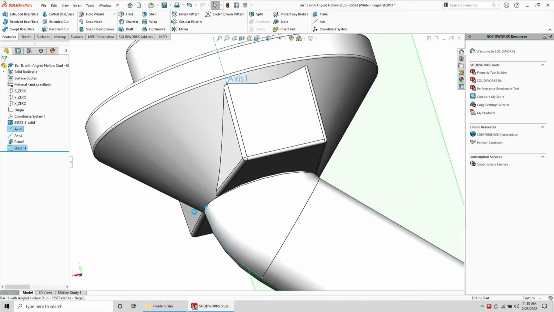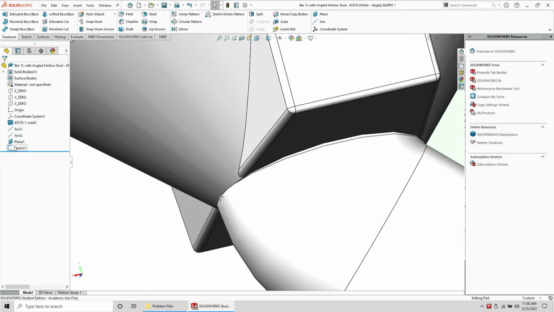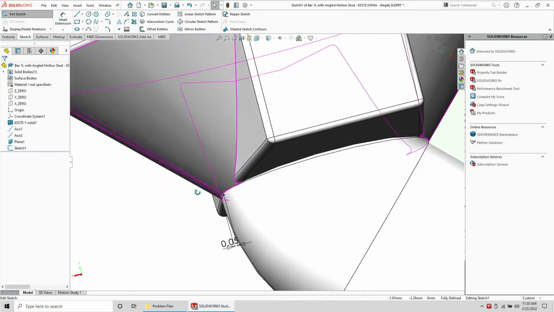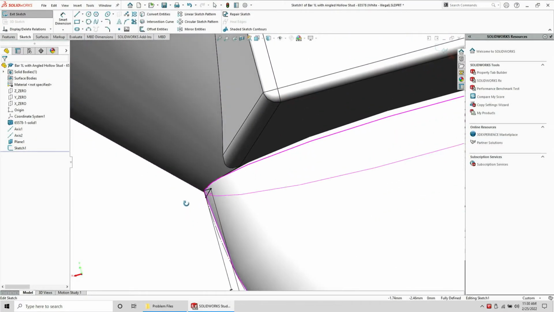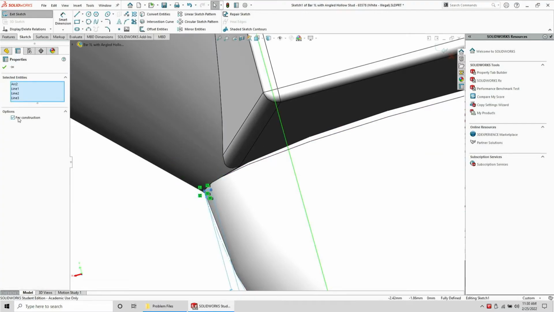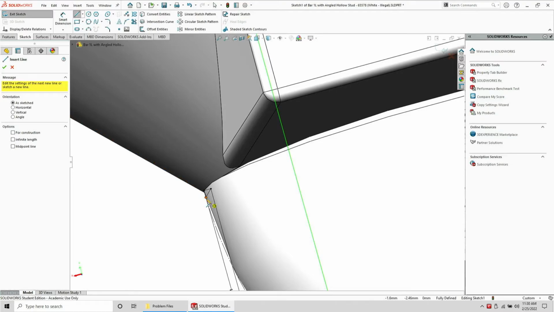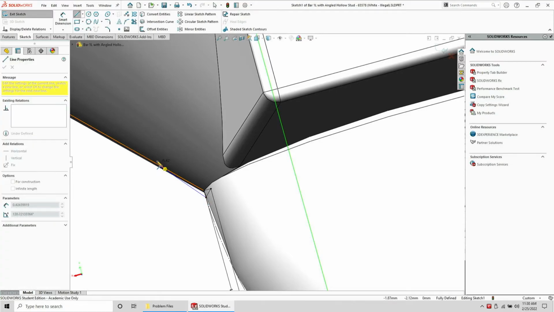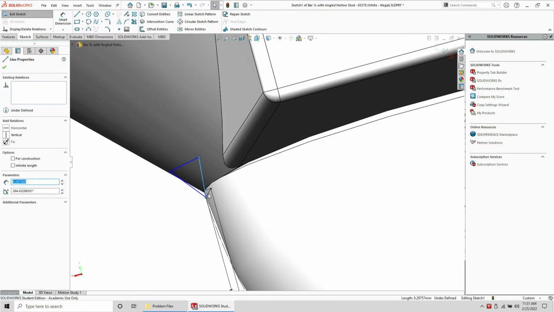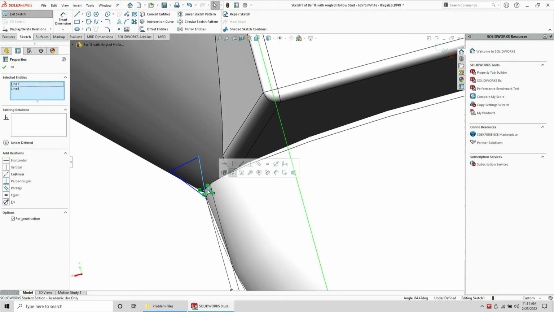Okay. Say I add material then. Okay. Go perpendicular there. Go perpendicular there.